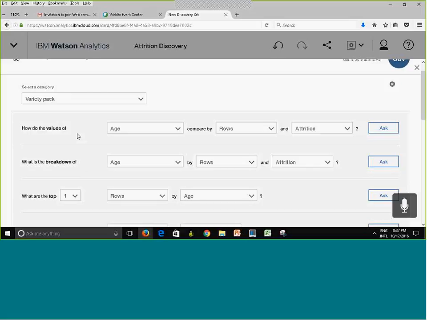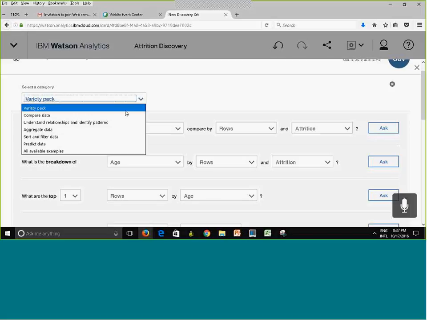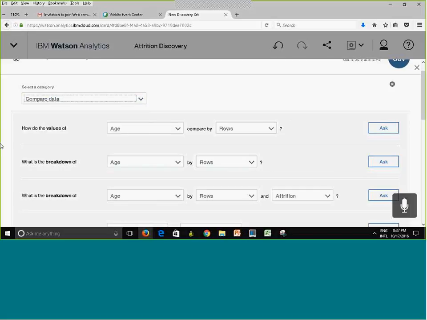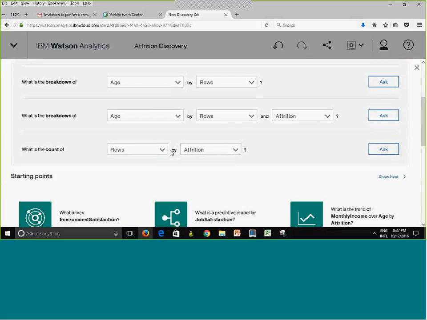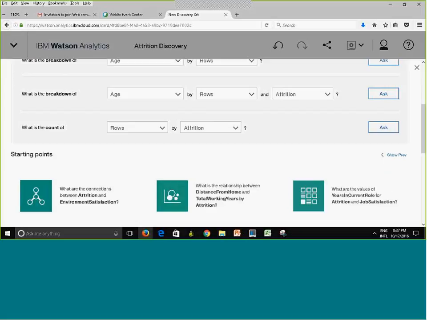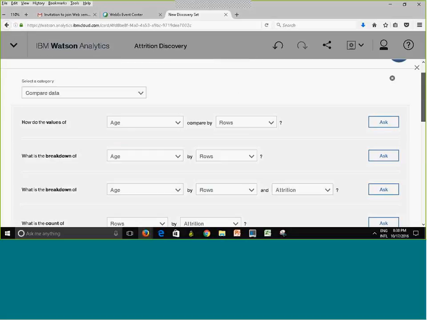I'm just making it up. I can drop it here and I can do some comparison. How do the values of age compare? Well, rows is not meaningful. I want to see the count of, well, again, I'm not getting something meaningful. I'm going to need to click on show next to see more.